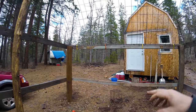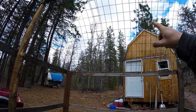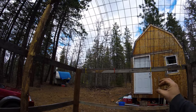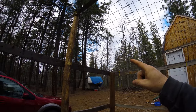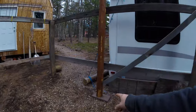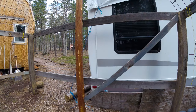The cattle panels, of course, we had. They've almost doubled in price. They're now $49.99 per panel, per 16-foot panel. So the cost effectiveness of this kind of structure kind of takes a hit. But the repurposed material definitely helps. And that's why we reuse whatever we can, or reuse wood wherever we can.